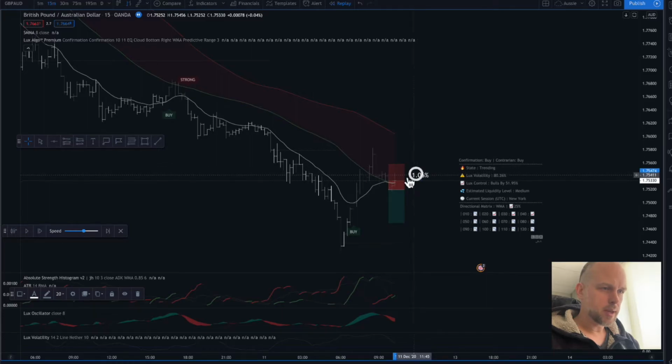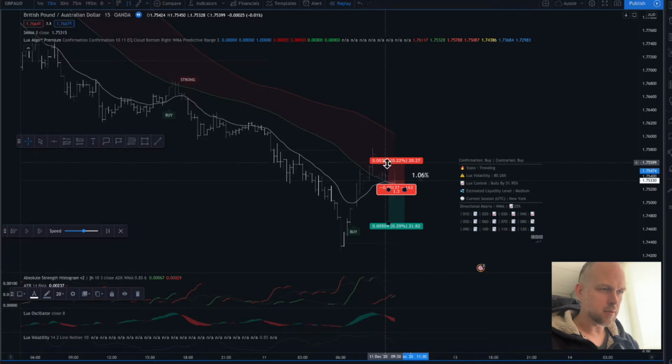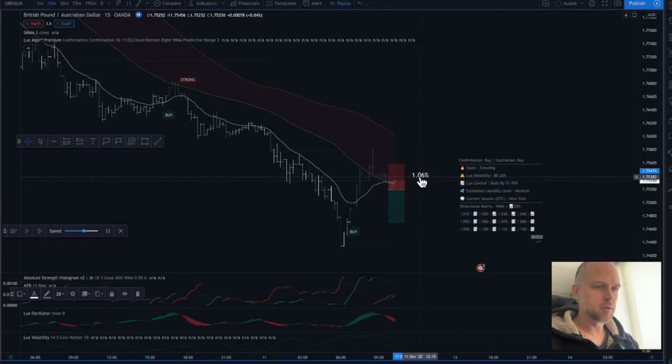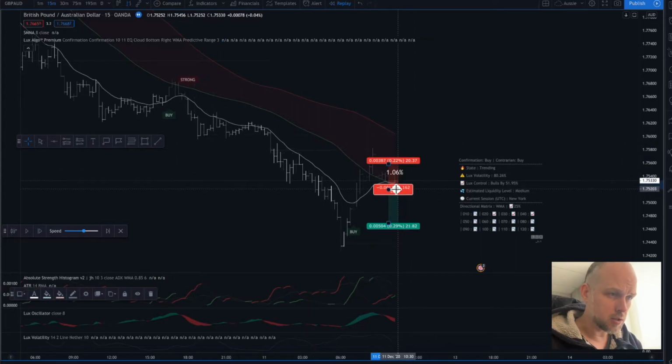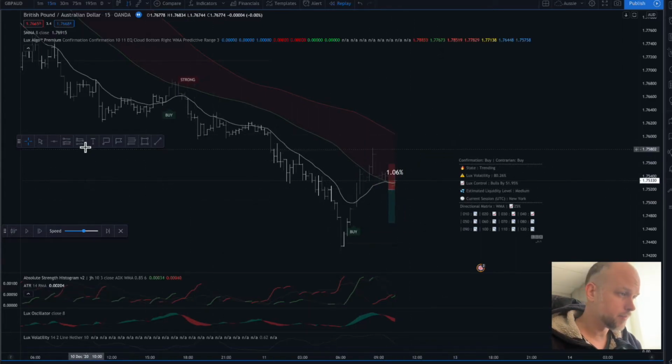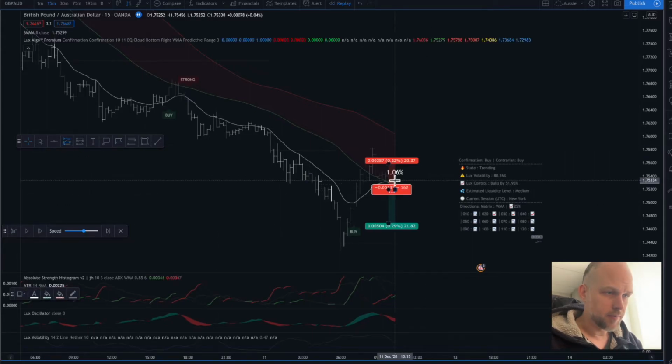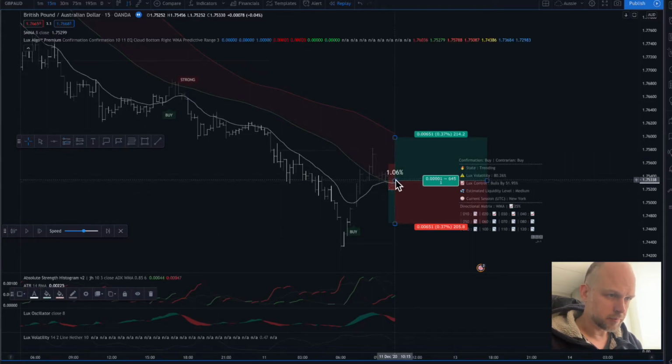So how do I do that? I take this number here, the 137, and I divide it by 387. Because I only lost this, but I could have lost my full 3%, which would have been 387. So I didn't make it that far. That's a 106% loss. Okay, so now, because I've got an indication to actually take a buy, we're gonna go ahead and do a reversal on this one.